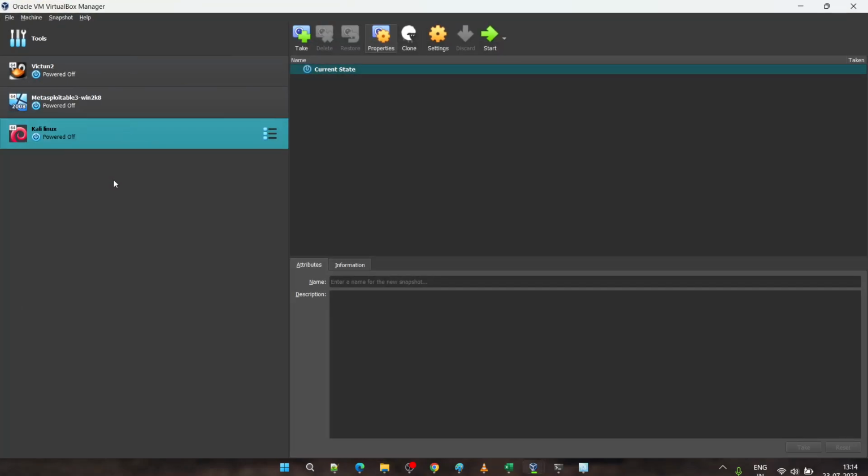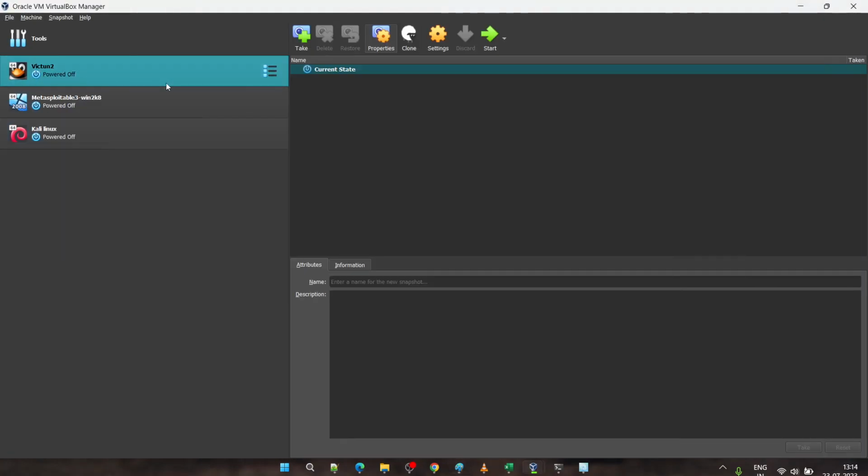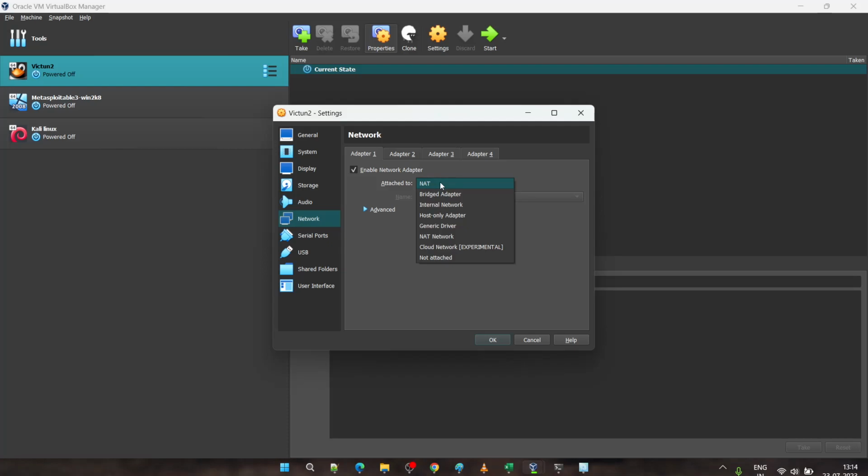Okay, so now I have my three systems. If you see our diagram, it says I want these three systems on my internal network. So option one is I'll go to the victim one, change the configuration, sorry, network. This one I'll select internal network. Okay, this is my internal network.